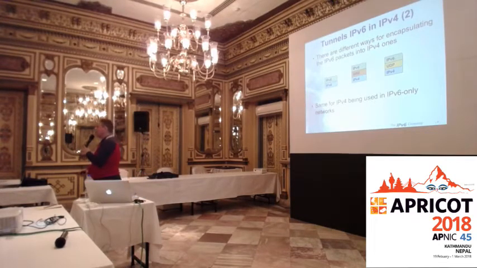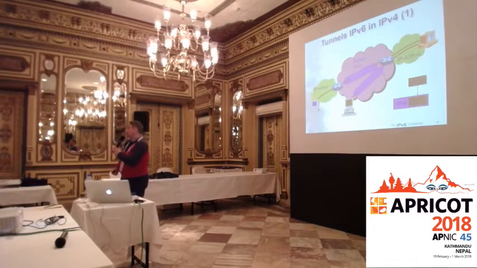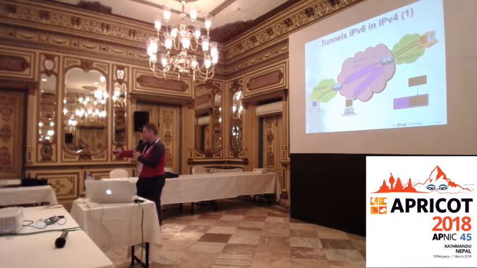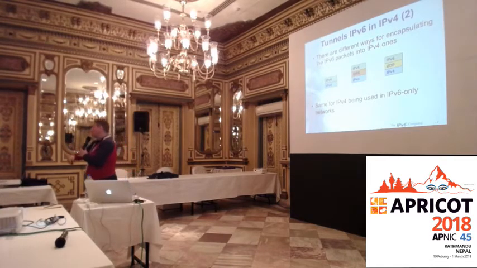other side. Another important point I forgot in the previous slide: when you configure a tunnel, you are actually configuring two directions, from A to B and from B to A. That's natural for tunnels, the same here for IPv6. So, with GRE, you have a control that allows you to know that the tunnel is broken even if you are not at that time transmitting data. That's the advantage of GRE compared with 6in4.